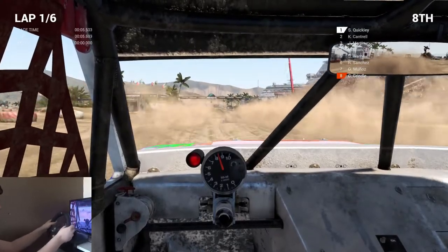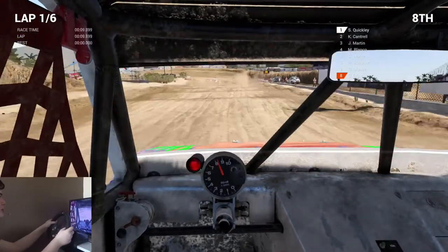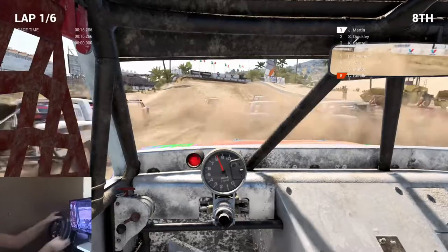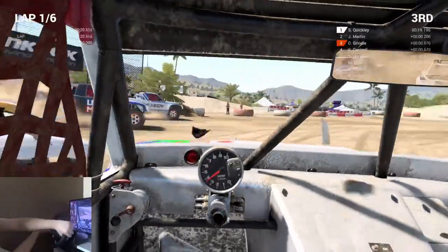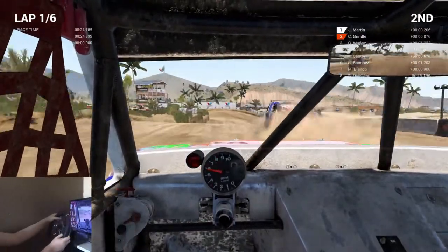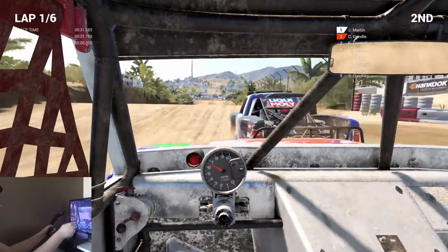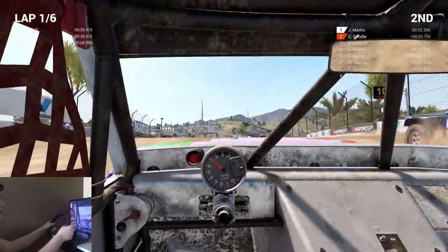You can see the force feedback is so much. Oh, I'm in manual. Oh dear. I forgot about that. Oh my gosh, the force feedback is amazing. As soon as you go up that jump, the entire wheel goes loose, which is obviously realistic. But it's just such a cool feeling to be able to feel that.